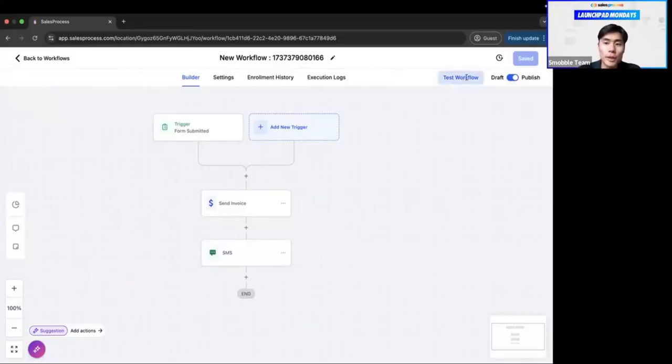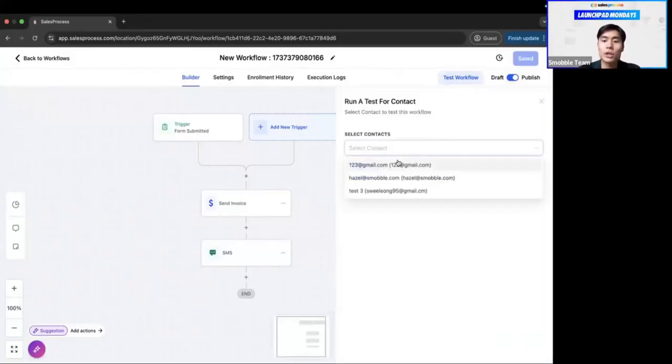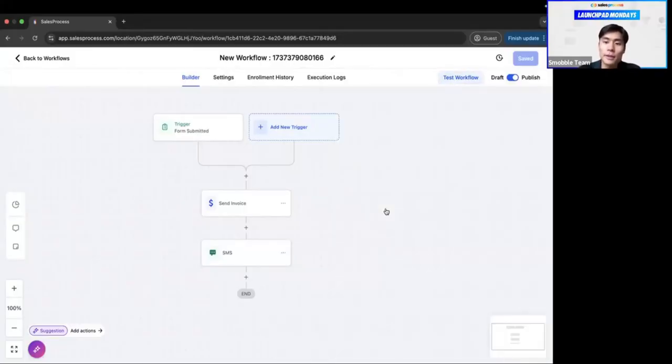And then you can also test the entire workflow, and you can select the contacts to send this. You can run the test, and you can use a personal email or just a test email that you may have, or a test account or test contact, right? And check it out for yourself. If you like how the workflow is running, then that's done. If you need to adjust, let's say the product or the price in the invoice, you would go back to payments in here.